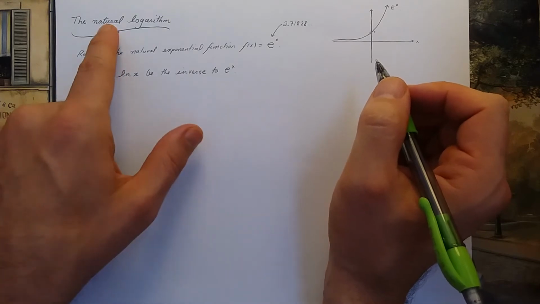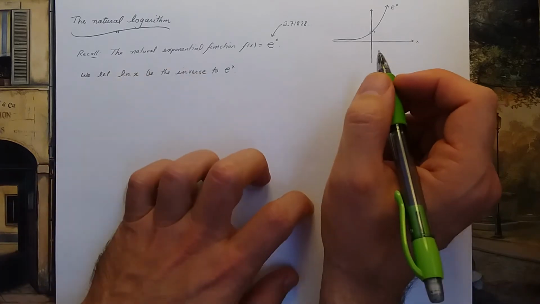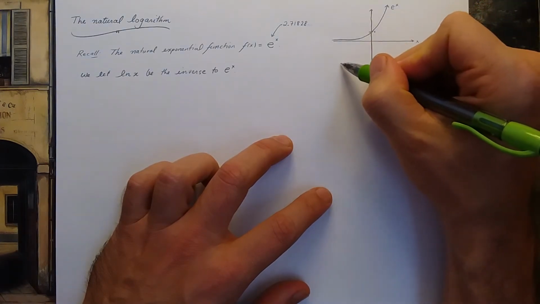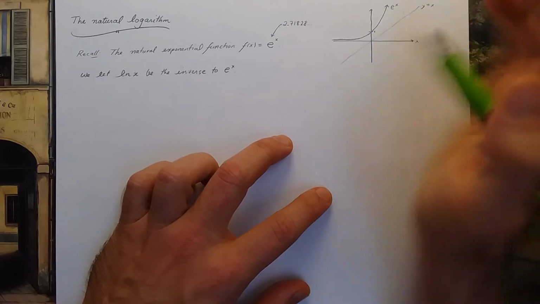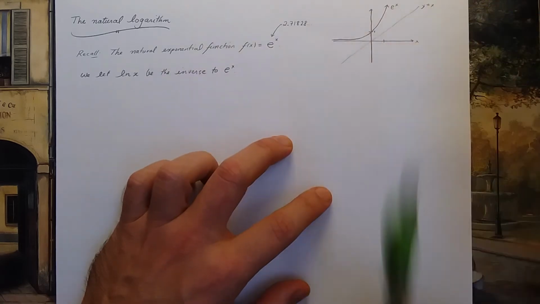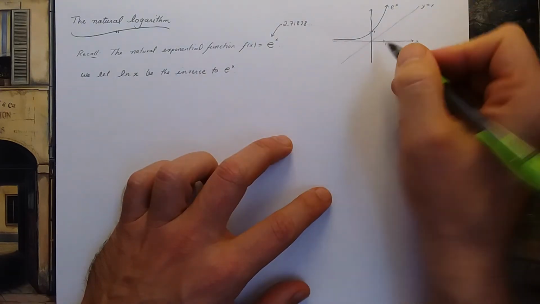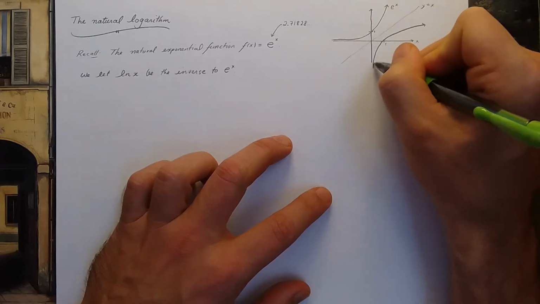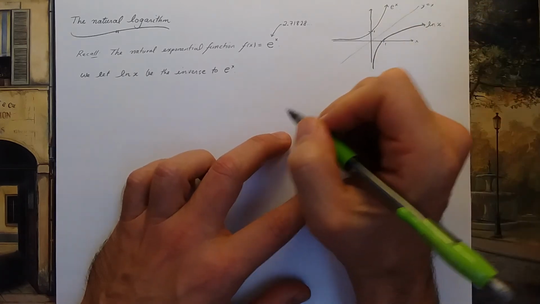So log x is the natural logarithm. Log x is defined to be the inverse to e to the x. And you can graph the inverse by reflecting about the line y equals x. So if this is the diagonal line, y equals x, you could flip the graph over and find the graph of log x. So let me draw the graph of log x. If I reflect about the line y equals x, it's going to pass through this value here and go something like this. So that's the graph of log x, natural log x.